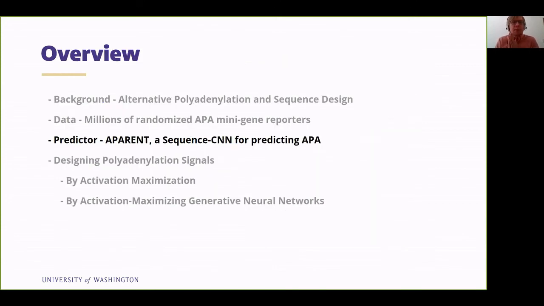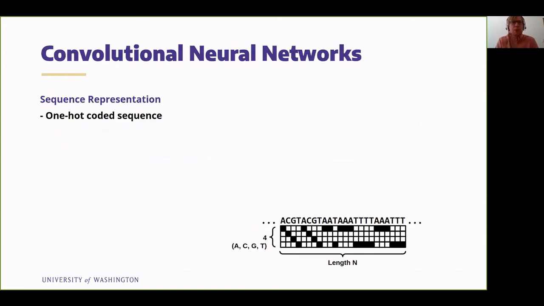Okay, so yes, let's get to this predictor model. And so a brief primer of what convolutional neural networks are. First of all, we're going to represent our input sequence to this neural network as a one-hot coded matrix, where essentially the columns encode different nucleotide positions and the rows encode different nucleotide identities.